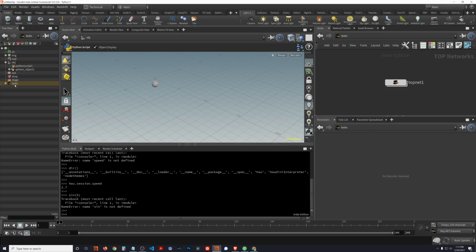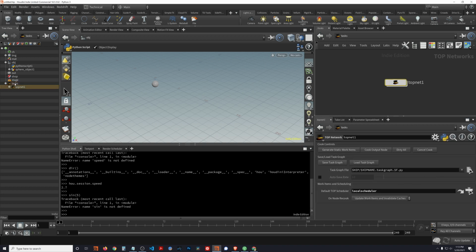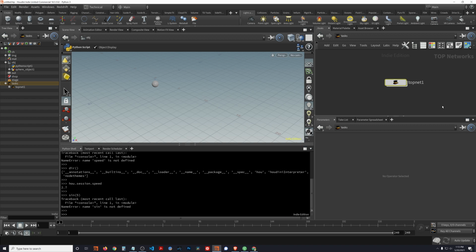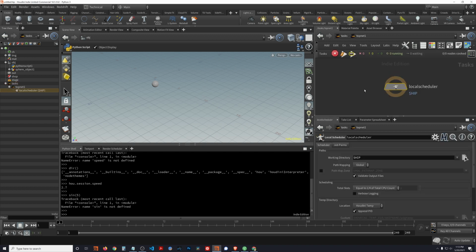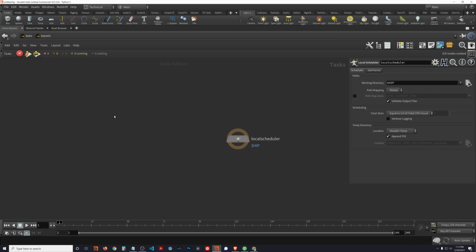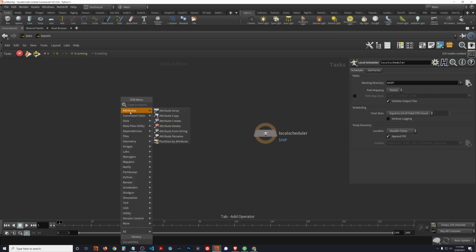And another place where Python is heavily used is in the TOP networks or task operators. If you come over and click on tasks, there's always a default TOP network created for you. Now let's go full screen here. If you select tab, there's a lot of pipeline specific and work specific nodes available for you.